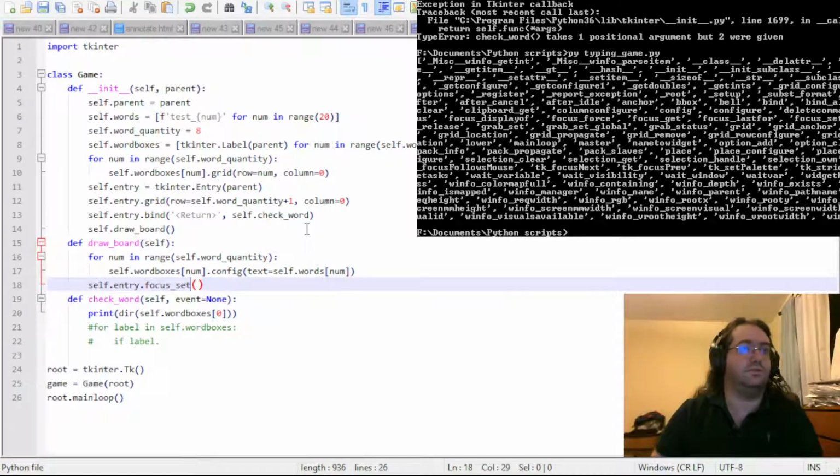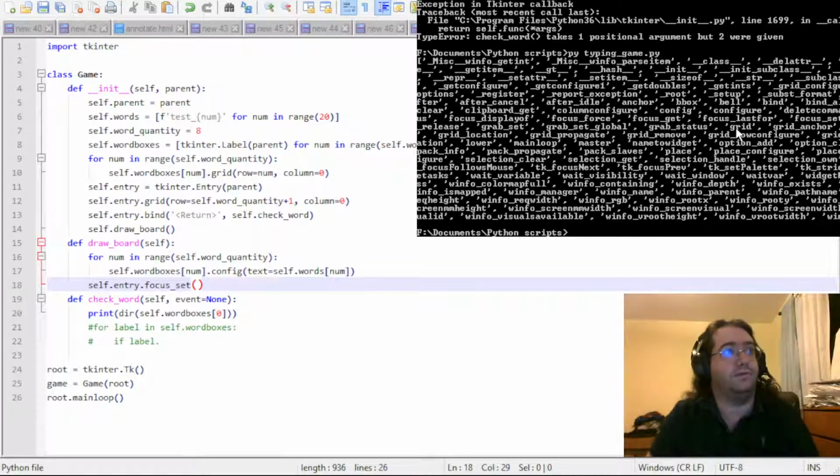I want to set the focus to this entry widget. Goodness gracious, there's a lot. Focus, focus, forget, get boolean, get double, get in, get var, grab current, grab release, grab set, grab set global. I don't know what the grab things do. Grid.